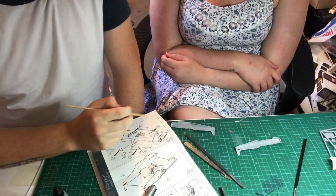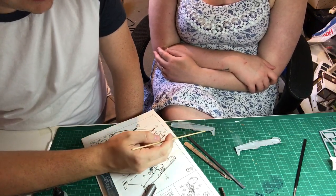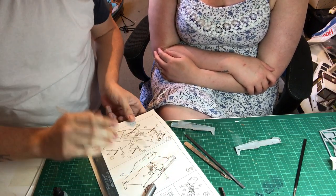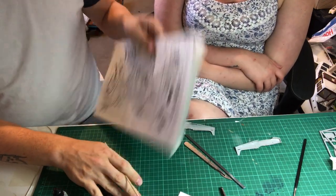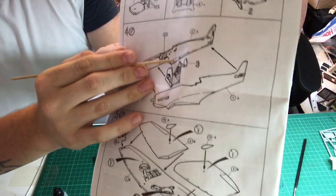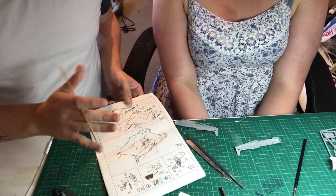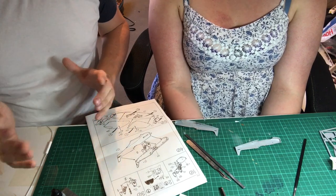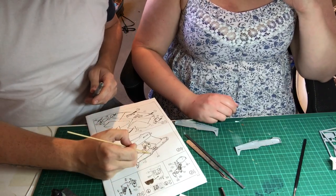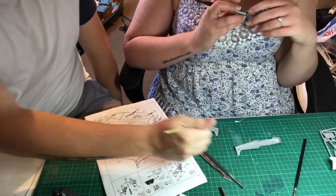Okay, so we went ahead and took away all of the flash, the nubs, that sort of stuff off both sides of the fuselage. And what we're going to do now is, on the instructions, you can just see a little line on the interior of the cockpit, just there. And that depicts the inside of the aircraft. I find it helps sometimes, it doesn't always, depends on how you like to play it. So I usually get a nice pen and just mark out that little line on the fuselage so you know where you're painting up to, or where you're painting from and to.